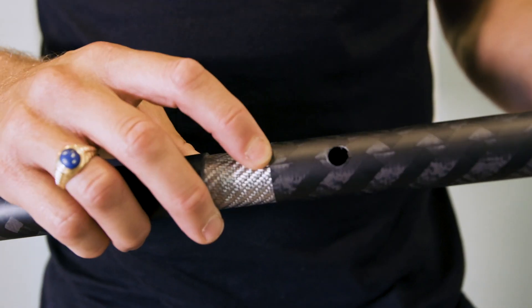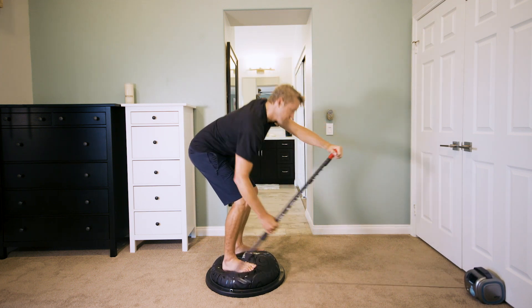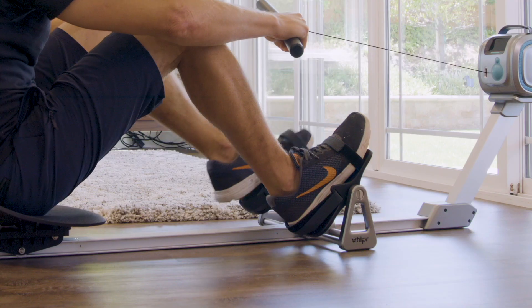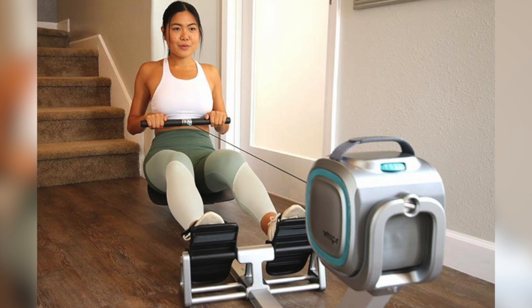Let's talk about the accessories. If you buy the accessory bundle, the first is a stand-up paddle attachment with an actual paddle handle, and they suggest using something like a Bosu ball for stability. Number two is the rowing machine. From my first views of what they've assembled, I definitely think there can be some work done there. It doesn't ergonomically look very correct — the seat looks a little wrong, the angle of the seat to the foot stretchers. It looks like they kind of missed the rowing setup, and that's hopefully something they'll take under advisement. The indoor rowing community is very passionate about their machines and will tear this apart if it doesn't work ergonomically.